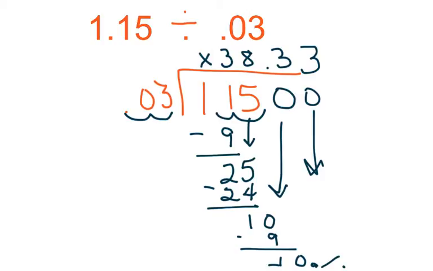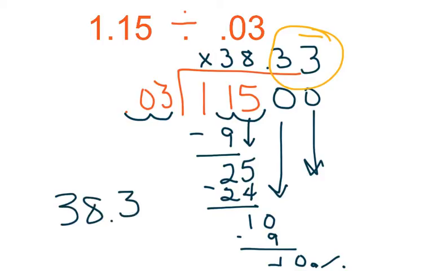You should notice, hey, I'm never going to get anything different. So that is telling me that this 3 right here is going to be repeating. Okay, so this is a repeating decimal. And so to write my quotient, I would write it's 38 and 3/10, and that is repeating. You put the repeater bar over the digit or digits that are repeating.